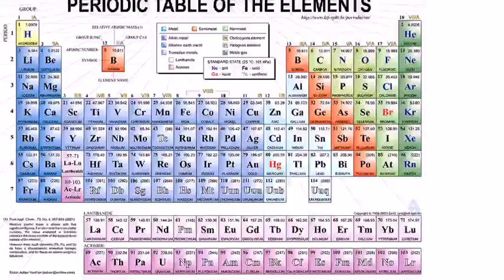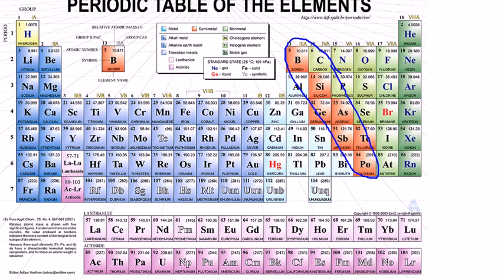So the way that I look at this, and this is just very broad, if you see this orange area here, I'm going to circle it. Let's do a different color that matches the orange. We'll pick blue here. Okay, so you see this orange area here, starting at boron, going all the way down to polonium. So I'll just shade that in a little bit. This area here looks like a stair step.